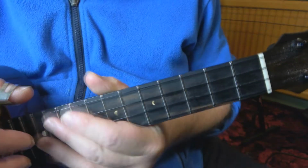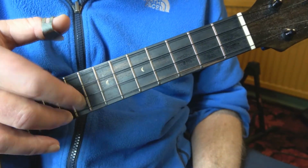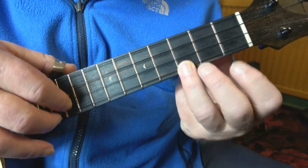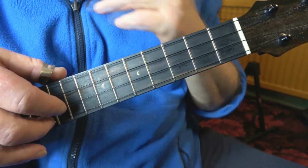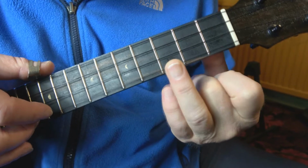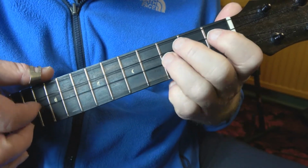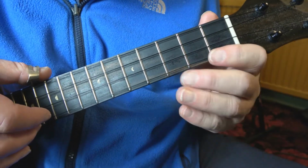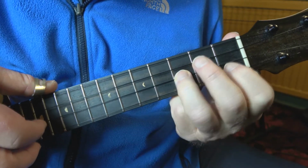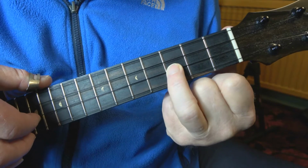I'm going to come in closer again, try and play the melody for you with my hand in a slightly odd position so that you can see that I'm still keeping my first finger playing second string and my second finger playing the first string. And I'm going to move my hand out of the way, so I'm likely to make mistakes on this because this is a really unnatural way to play, but just for the sake of showing you where the melody is. And you can see on that last phrase, I'm just doing a slide.